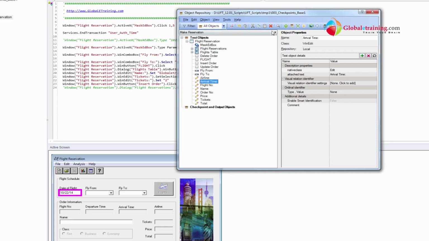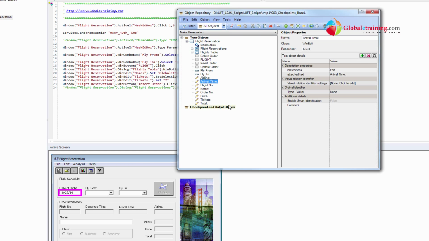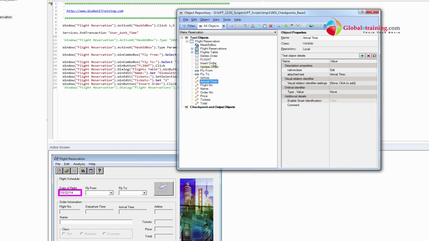Say, for example, Arrival Time. Copy that and paste it. I should be able to do it within the same object as well. Copy, paste. Bottom level objects cannot contain any child objects.